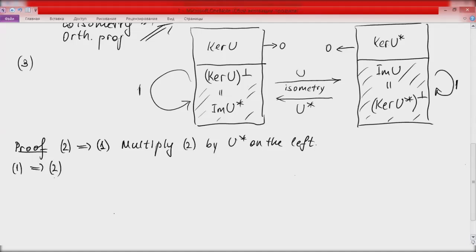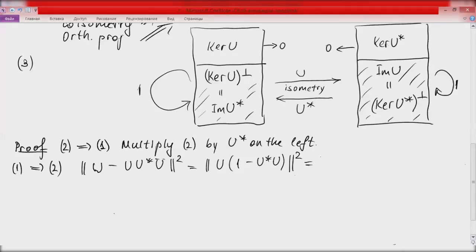we assume that U star U is a projection, and we want to show that U equals U star U. So we'll take the difference of these two operators, take the square of the norm, and apply the C star identity. So this is U multiplied by 1 minus U star U. And by the C star identity, this equals the following.